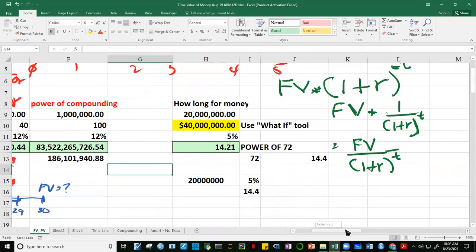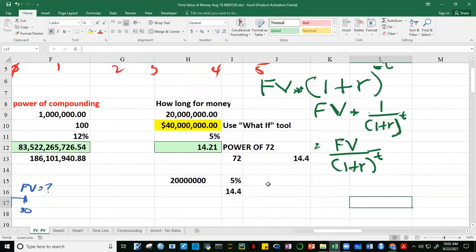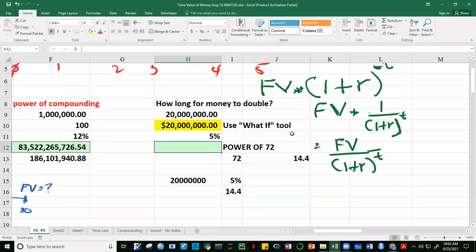So kita natin power of compounding, ano? Okay, paki-delete nito, guys. Itong answer dito. Ang question dito, how long for money to double? If you have 20,000 now, gaano katagal bago maging 40,000 to? Okay, gaano katagal? In two ways, pwede natin gamitin yung power of 72. Yung power of 72 ilalagay ko dito, or we can compute for it using yung goal seek.